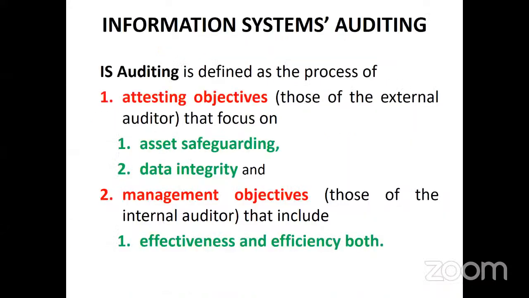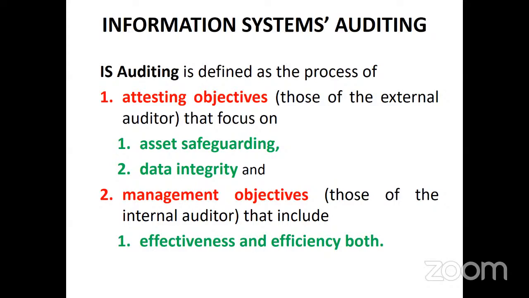So the next portion in chapter 3 is IS auditing. Information system audit. So what is audit? Independent examination of the financial statement to express an opinion. But here it is not the examination of the financial statement as such, but examination of the IT environment or information system. We have seen what is information system yesterday: people, process and technology. Together we call it information system. So that is being tested, that is called IS audit.